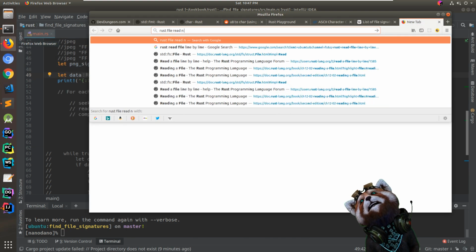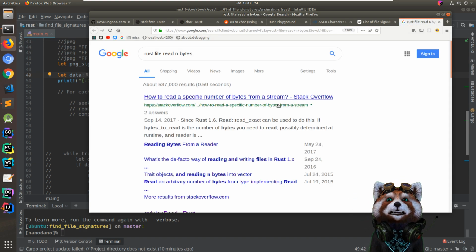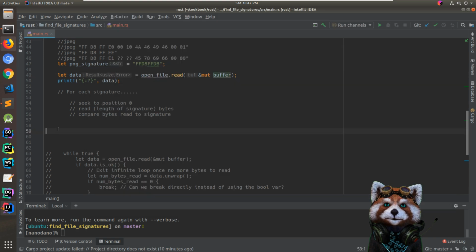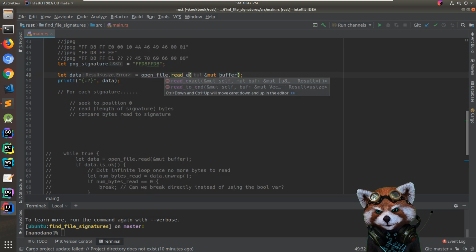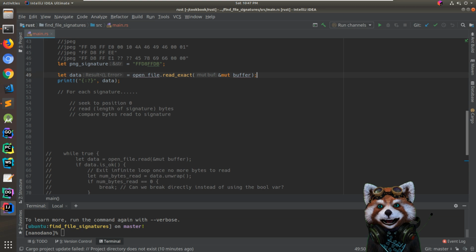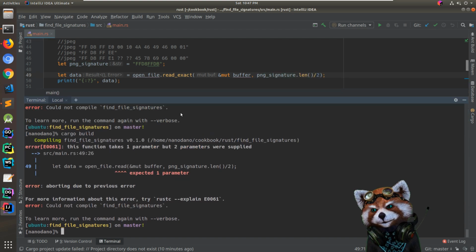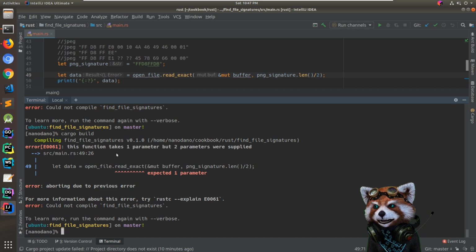Shoot. How do we tell it, Rust file read n bytes? I want to read specifically. Read exact. There we go. I want to read exactly PNG signature length divided by 2. Expected 1 parameter.